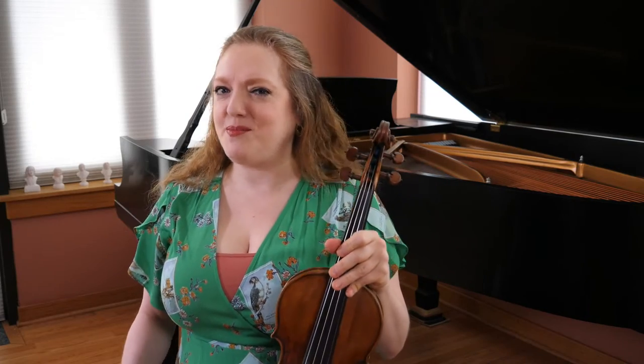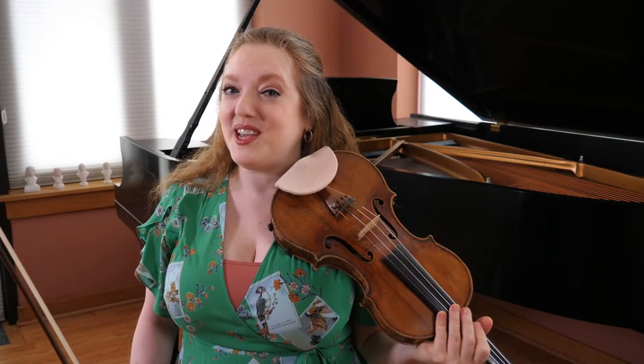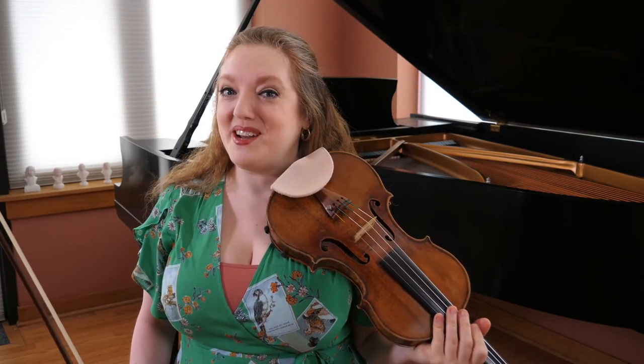All right, so this is Corky Siegel's Opus 11. And if you know Corky, it makes perfect sense that it is not, in fact, his 11th opus. And the violin gets to sort of blend blues and classical, but specifically imitate the blues harmonica.